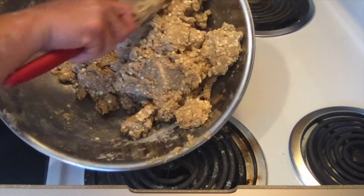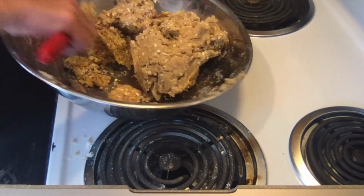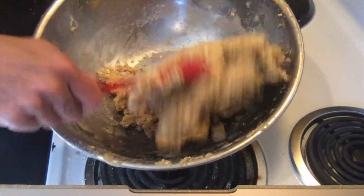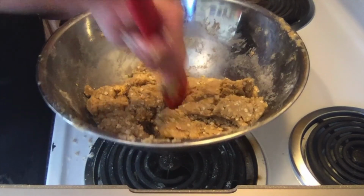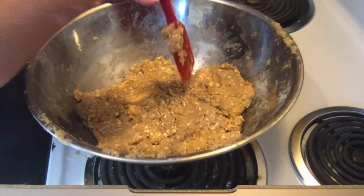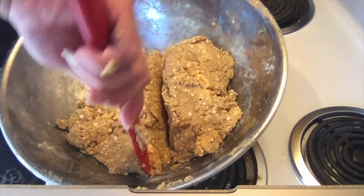And I always like to check the very bottom of whatever bowl I'm using to ensure that everything is mixed around. You don't want to have any flour left on the bottom of the bowl. You again want to make sure everything is mixed in there. All right, looks good. So this is like our base basically, before we add the raisins or the chocolate chips. So again, I think I'm going to be doing half chocolate chip, half raisin. So I'm just kind of splitting it.